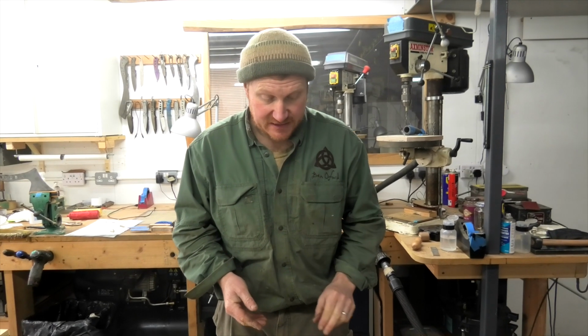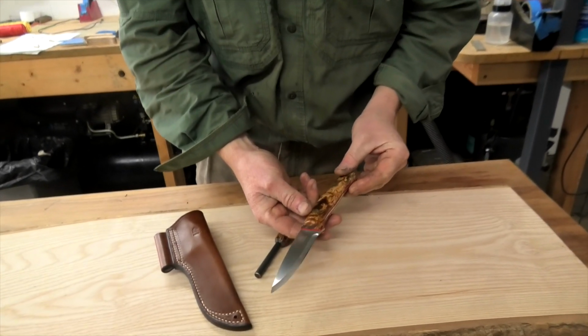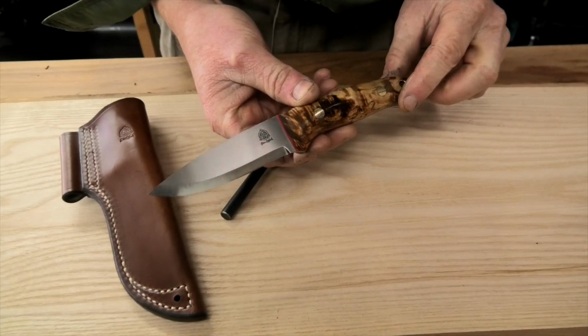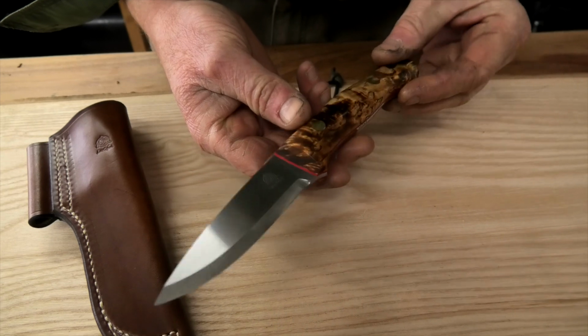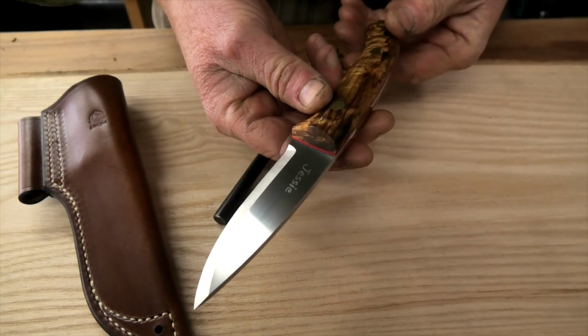So we've finished the Woodlander and that matching firesteel off. This one is pretty special. It's made out of RWL 34 and it's got this amazing stabilised masur birch on there. It's actually been dyed, so it brings some of that darker colour in through.